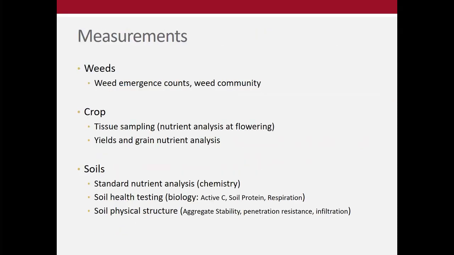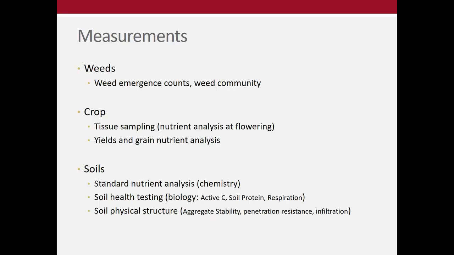So we included sulfur for some of our treatments. And then in terms of the measurements we took, we tried to take a really wide view of this experiment and measure a whole bunch of different things. So we looked at weeds. I'm not going to talk about that data today, but we also took a lot of crop data. So we were trying to understand nutrient availability to the crop, and then also, of course, yield measurements.